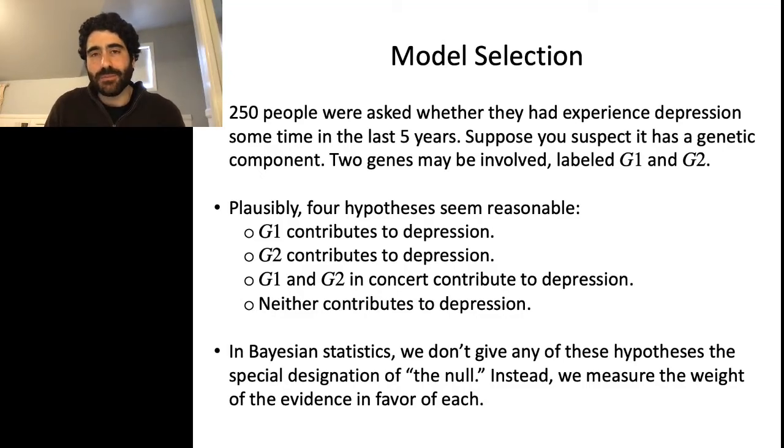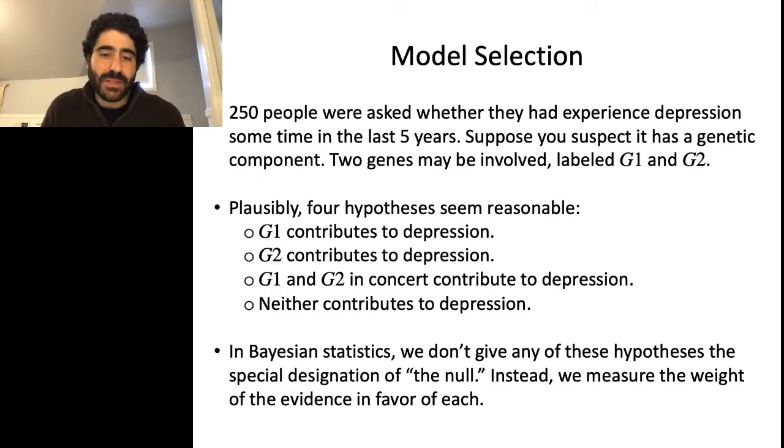We might have some prior beliefs based on other data. Maybe we want to be skeptical in general. So our prior here is to think that neither of them is related to depression. That would be the skeptical prior, that in general, most genes are not related to depression. But the idea here is we want to figure out the evidence for each of these.